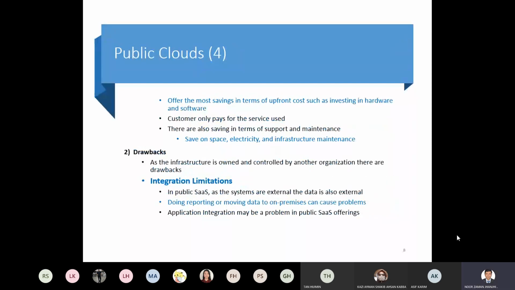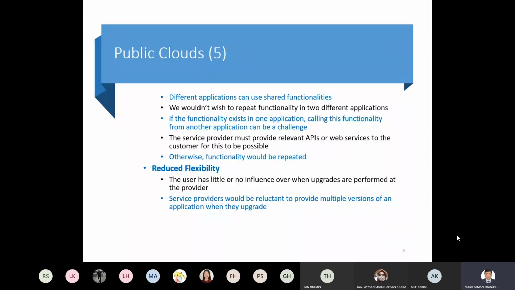We know about the integration limitation in multiple ways. But what are the other drawbacks? The other drawback is reduced flexibility. As we don't have complete access, complete administration, or a complete power to access the data, this also reduces our flexibility.